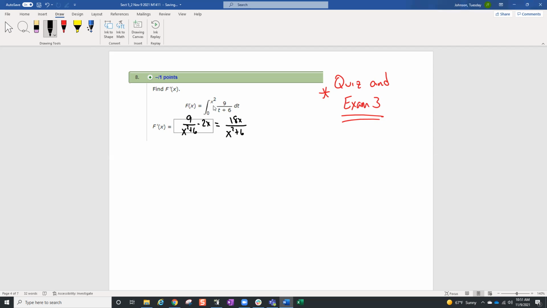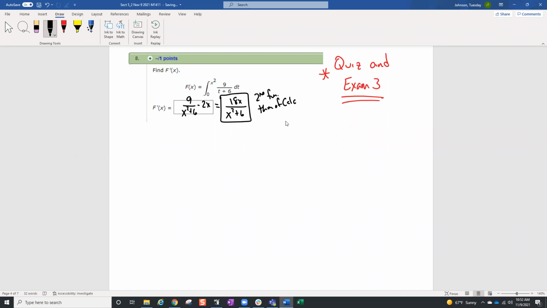And all I did, I'm not going to tell you all I did. I'm going to show you how I got that. Now, this is using the second fundamental theorem. But let me show you why that's true. All right, we want to find the derivative. So first we find f of x. And to find f of x, no big deal.